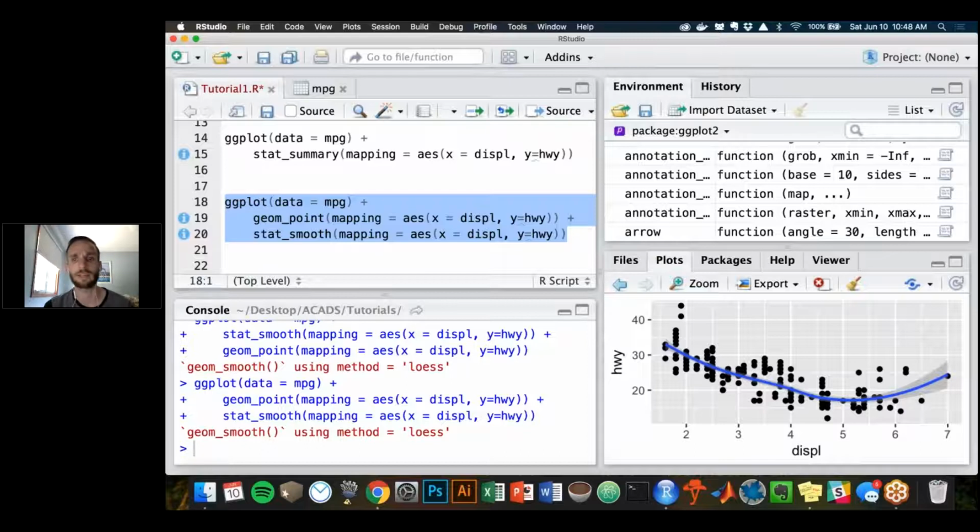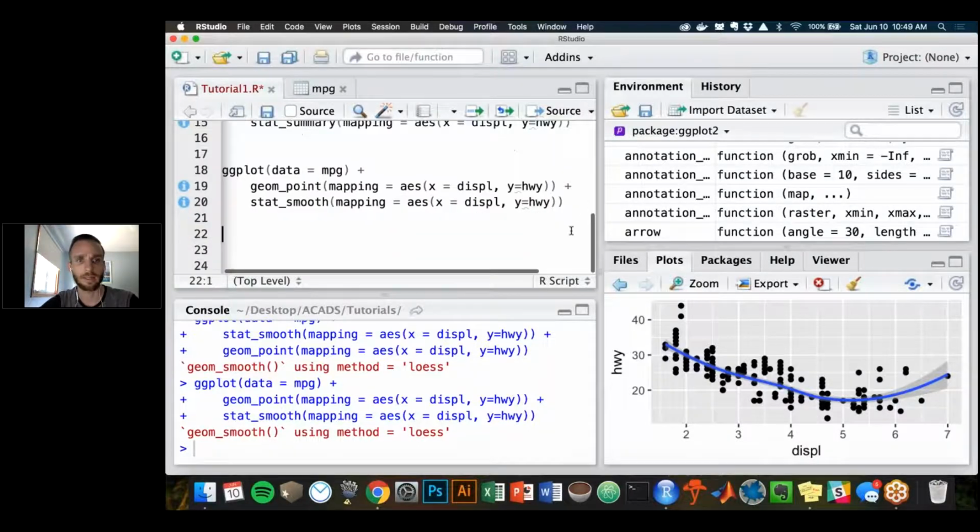These can be really useful if you're trying to analyze some data and make some sort of prediction about the data. It's useful to make these sorts of plots to see, is there any sort of relationship? Sometimes you might just get data that looks completely random, in which case you need to decide, is there some sort of relationship there? If you use something like stat smooth and you get something that's not just a horizontal line, then you can conclude that maybe there's some sort of relationship there and there's something worth looking into.